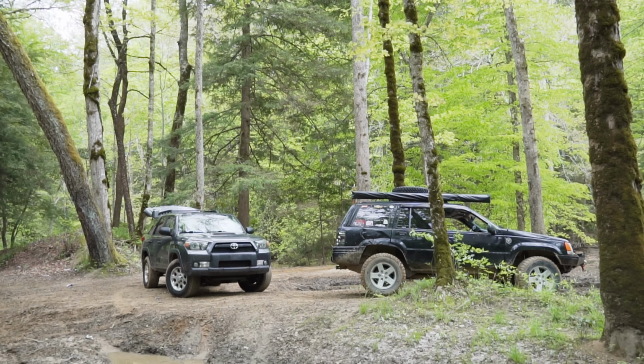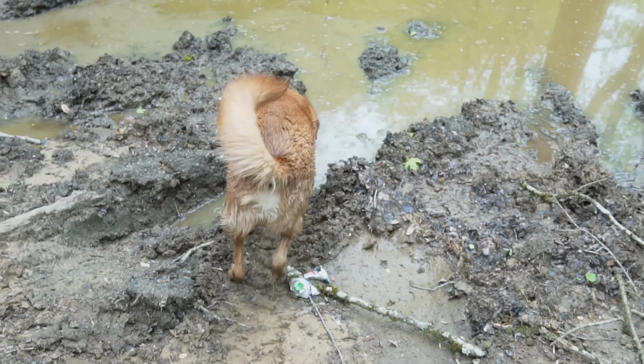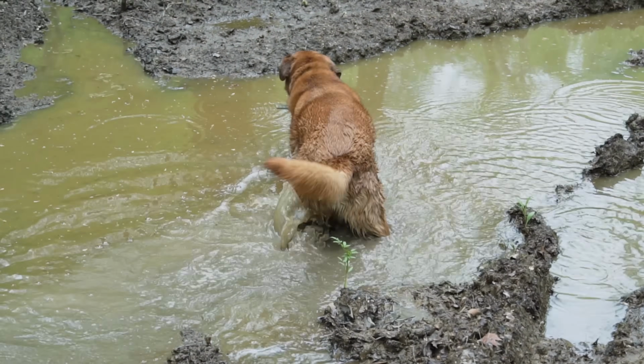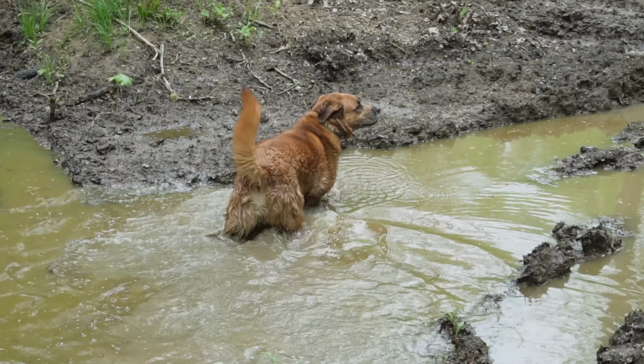This spot here looks like a great place for us to stop and set up for lunch. I'm gonna let the dog out to play in the creek as well. Oh, right into the mud. Barley.